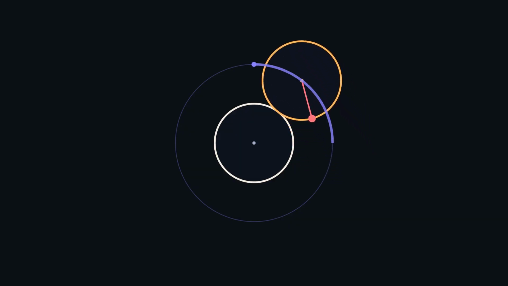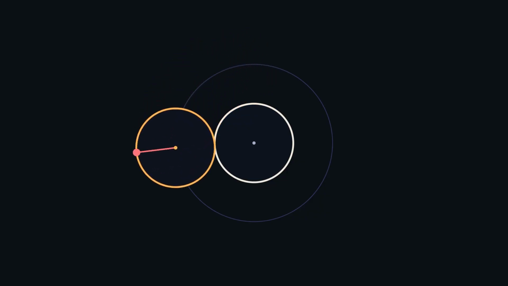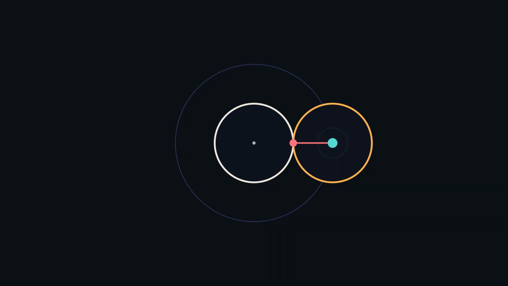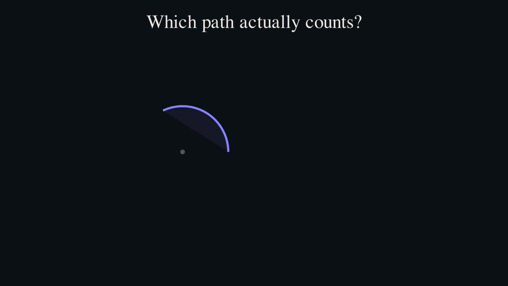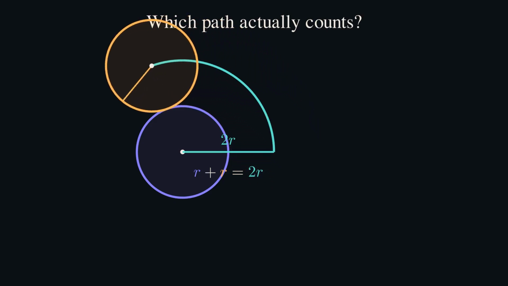I used to picture the moving coin tracing the circumference of the fixed one, which makes 1 turn feel unavoidable. But that picture quietly tracks the wrong path. Not slightly wrong either. It misses the distance that controls the roll by a factor of 2. So, which point is actually traveling around which circle? The point that matters first is the moving coin center, and it doesn't travel along the fixed coin's rim. It can't. That center must always stay 1 moving radius beyond the fixed rim. Call each radius r. The centers are therefore separated by r plus r, so the moving center traces a circle of radius 2r. There it is, the missing distance.